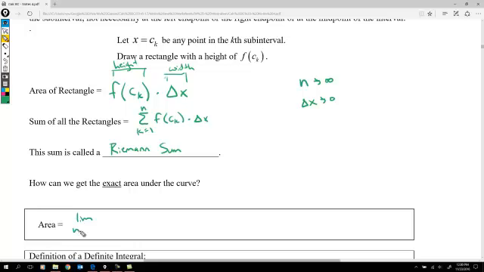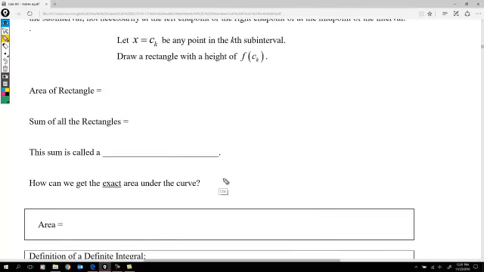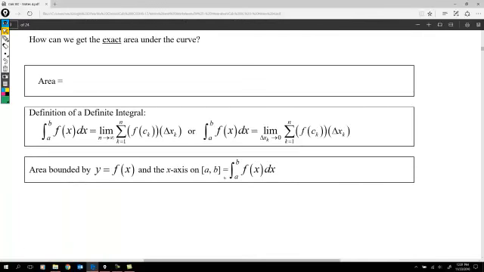So if I can take the limit as n approaches infinity of my Riemann sum, so starting at 1 to n of f of c sub k times delta x. So if I take the limit of this as n approaches infinity, I'm taking the area of an infinite number of rectangles, adding them all together, which is kind of weird, but it works, and that will give me the exact area under the curve. I just go to infinity in this case. And so we're given the definition of a definite integral here, and that's where that comes into play.